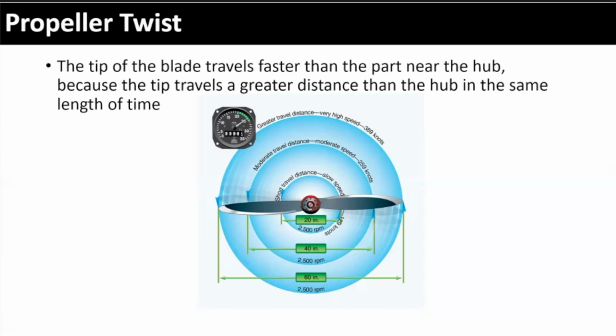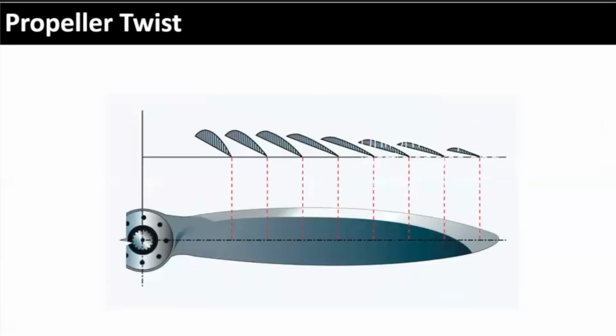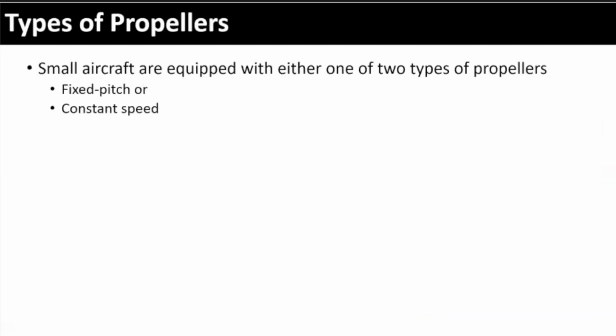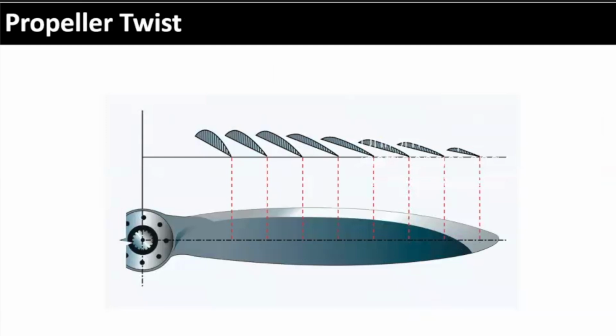So with a fixed pitch propeller, they're designed in such a way to make it the most efficient, normally for cruise flight. So the propeller is designed to maintain maximum efficiency in cruise. It's looking at how the blade is designed to have the right angle across the length of that blade. The further you get out, the faster it goes, so the less angle it needs. Okay, make sense?